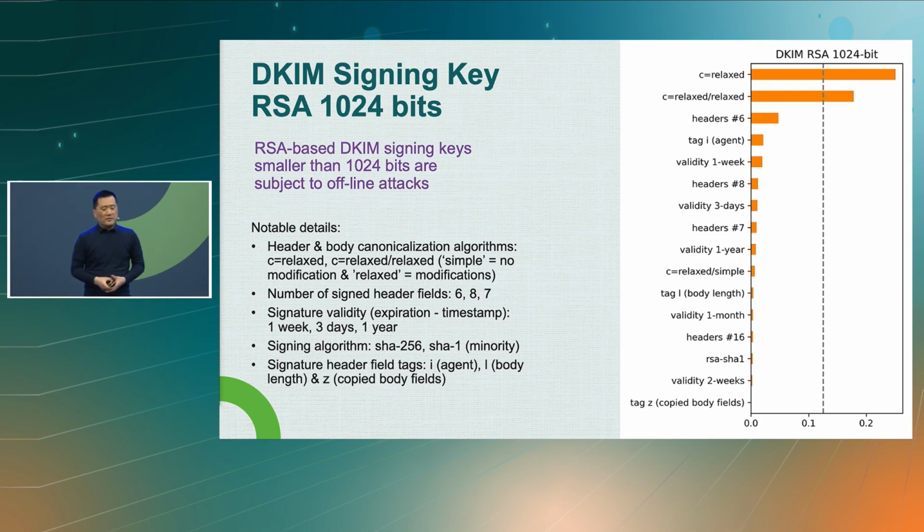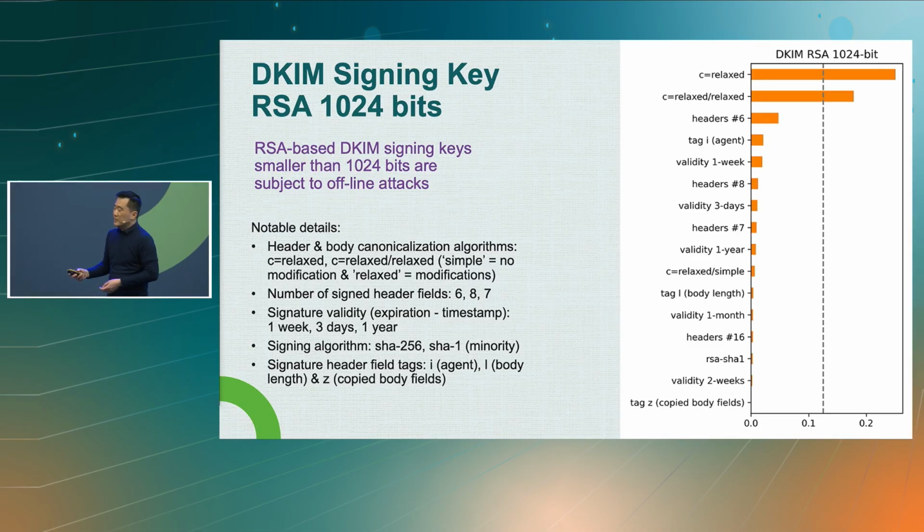And of course, the specification recommendation is that you change it often. You don't leave this 1024-bit key for 10 years or something like that. You change it often so that even if it's breakable, they can only use that vulnerability for a short period of time. So if you change it every month, then if it's broken, it can only be used for a month before you come up with a new key.